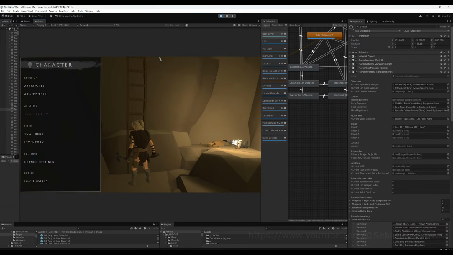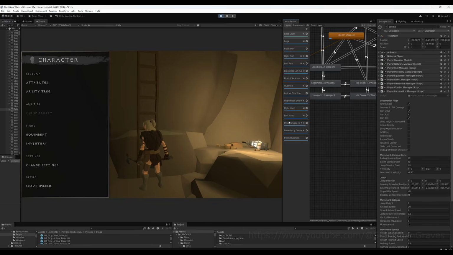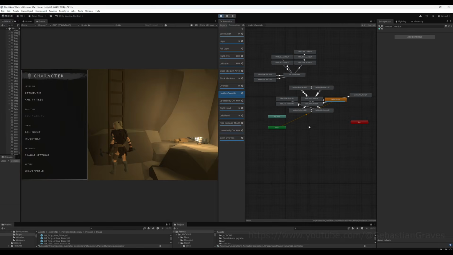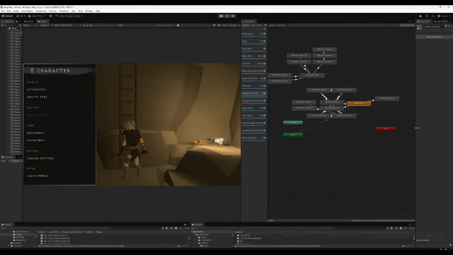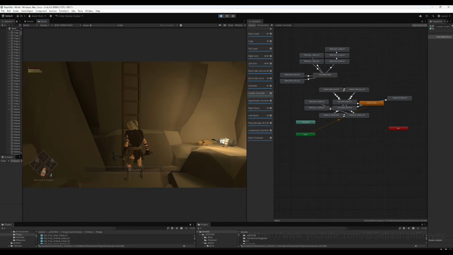Okay, so here I am in my project. You can see here I have a character, and if you look over here in the animation window, I have all these animations, and I'll just make it a bit bigger so you can see it, for my ladder. Now this looks a bit insane. Whoops, it's not the right layer. Let's go to this layer. This looks a bit insane because you're like, what is going on here? But it's actually because each portion of the climb is its own animation. So let me show you.